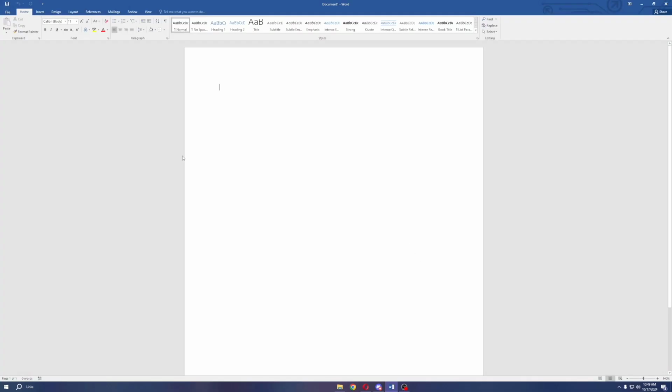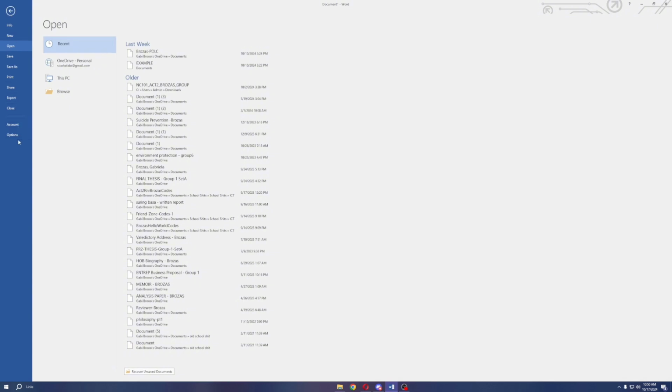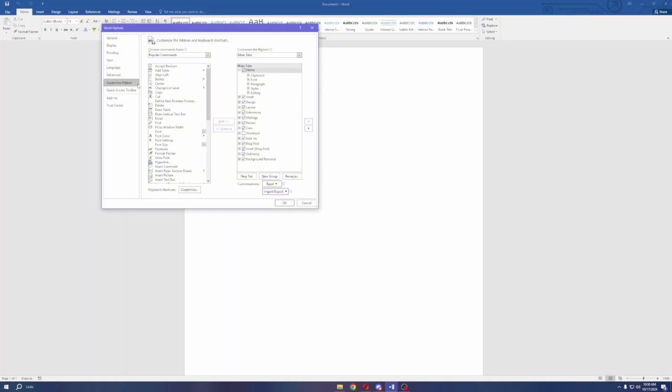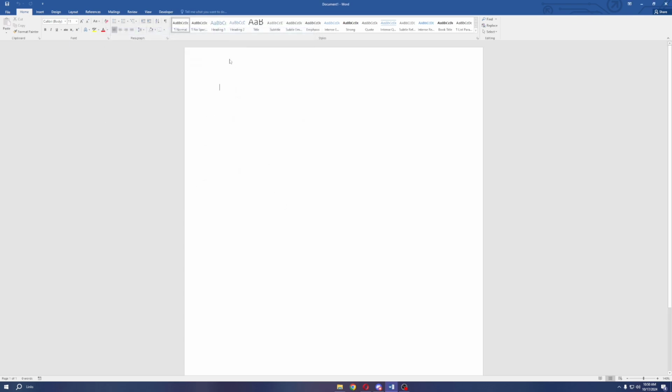Let's now tackle the steps in how to record macros. So, obvious naman, dapat may nakabukas ka ng Microsoft Word. And the first step is to make sure na visible yung developer tab natin. So, kung wala ka pa niyan, we can go to File, select Options, and dito sa left-hand side, punta tayo sa Customize Ribbon. And then, make sure lang na may check itong developer option. Click OK, and that should appear over there.